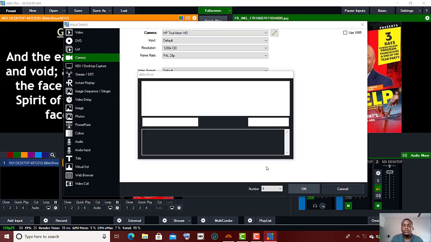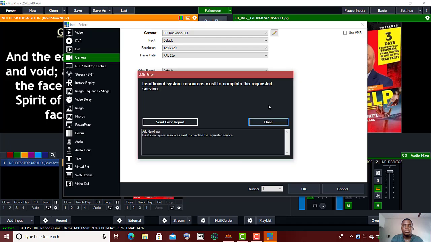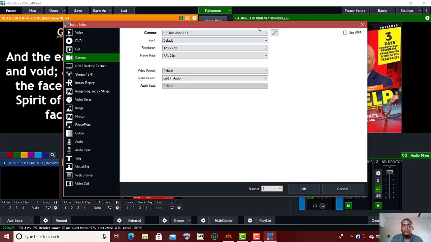When you press it, okay, I think I'm using the two cameras at the same time. Okay, let me use my phone.